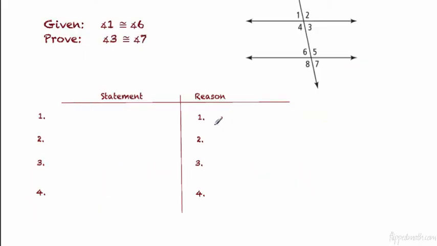And then we get to our proofs. Now, remember for proofs, let's look at this here. Take it all in. Figure stuff out. They give us angle 1 is congruent to angle 6, and they want us to prove angle 3 is congruent to angle 7. Let's put that in there. Angle 1 is congruent to angle 6, and the reason why is given, because they gave it to us.